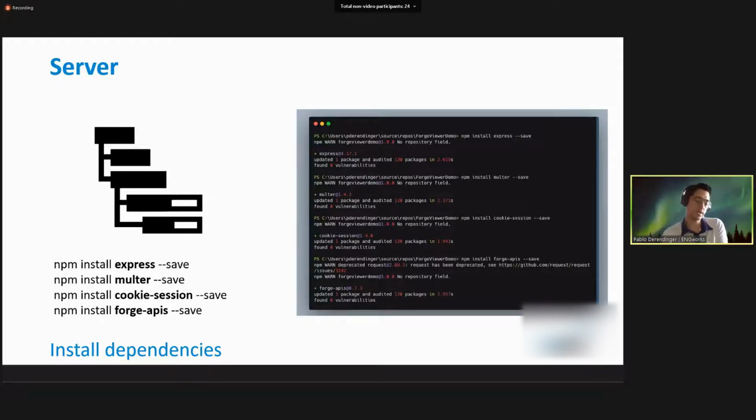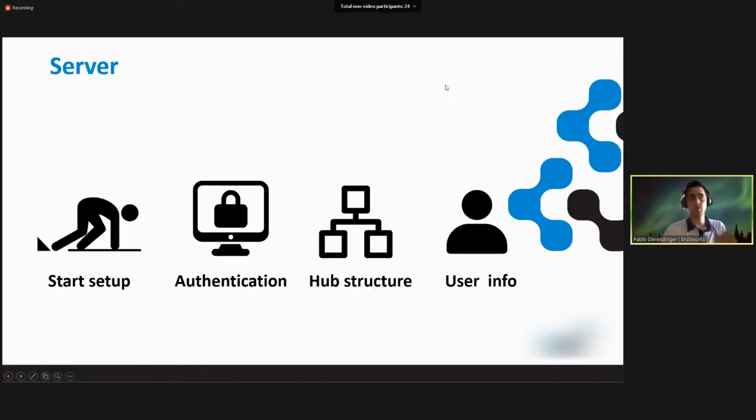The Force APIs are wrapping everything in order to give us an easier way to code and to get our solutions up, with just a few lines of code. You don't have to do all the requires or requests to Force API. Okay. So we have our project set up. We have our dependencies. We need to continue with the actual server.